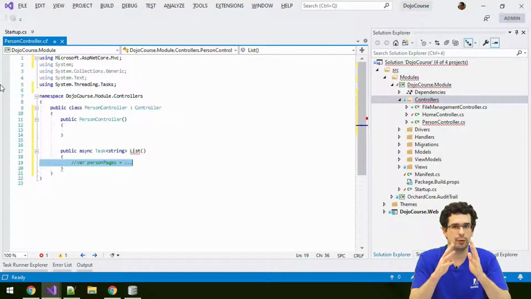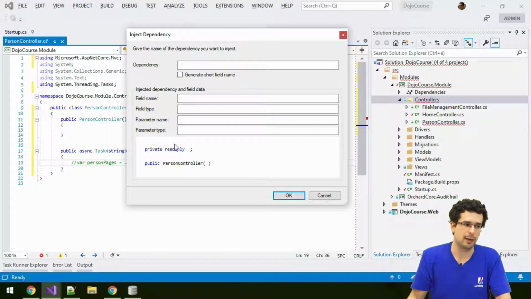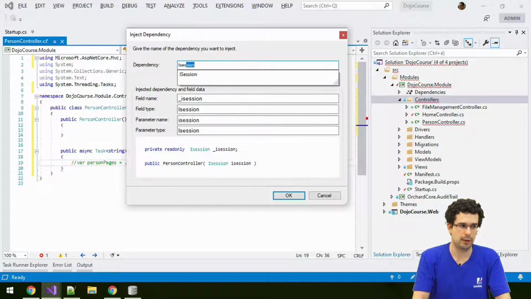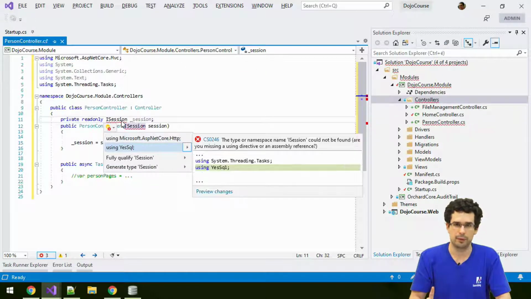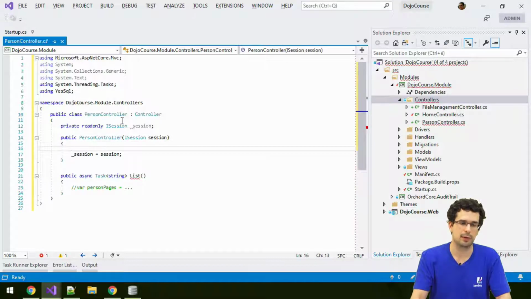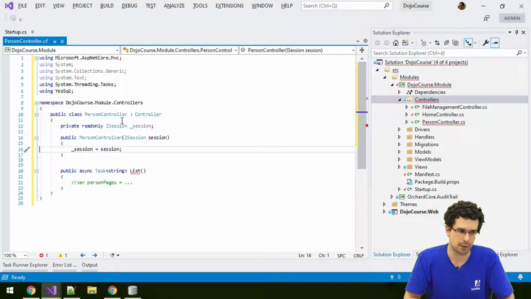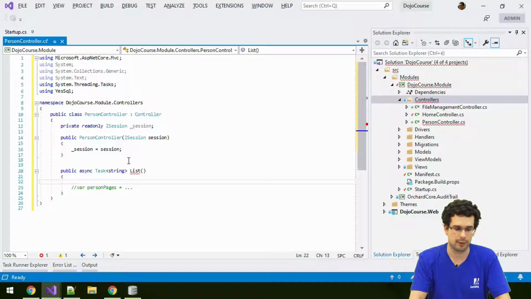Since we are storing the content items in the database now, and we will query them in the database, we need to access the database. And how we access the database is via something called an ISession. Again, I'm using our dependency injector here. And ISession is actually not the ASP.NET Core session, but a YesSQL session. This is a database session, an SQL session. This pretty much represents a database connection. Much more, but for now you can think about it like that. And what's available in this session? Well, let's check it out.